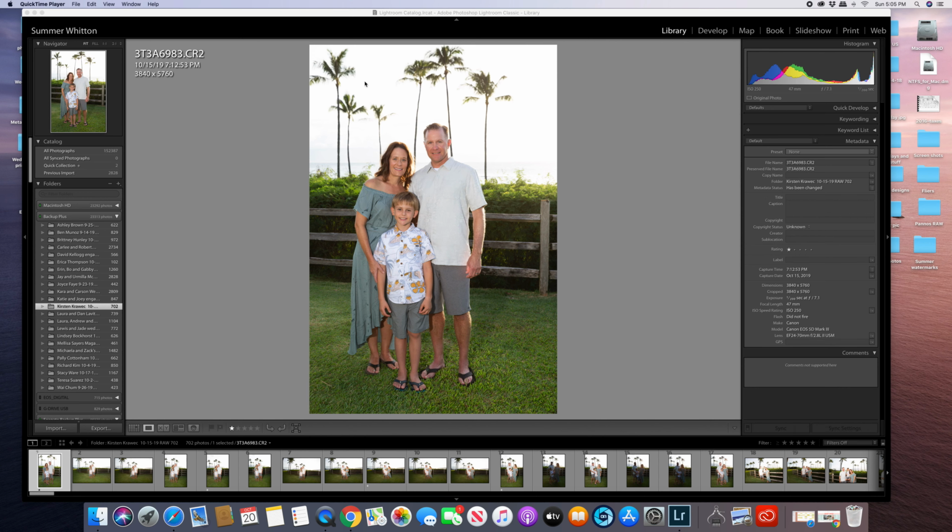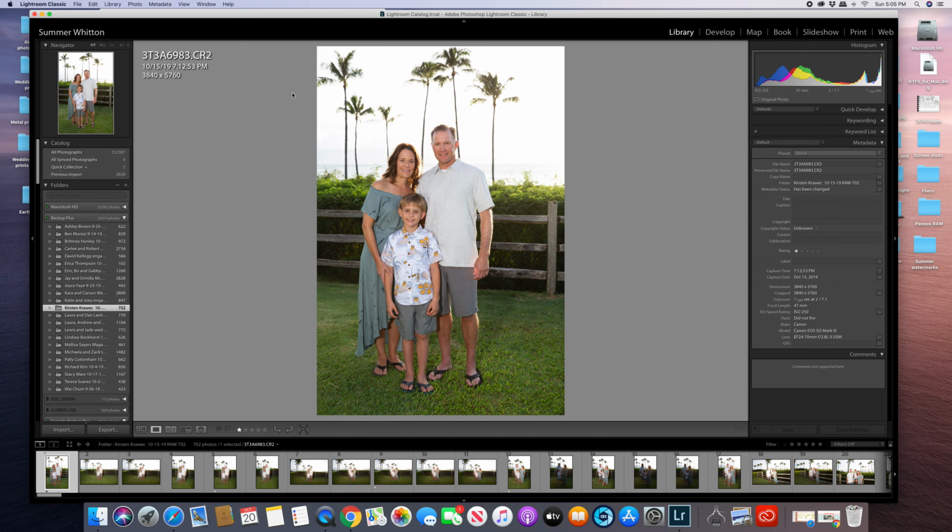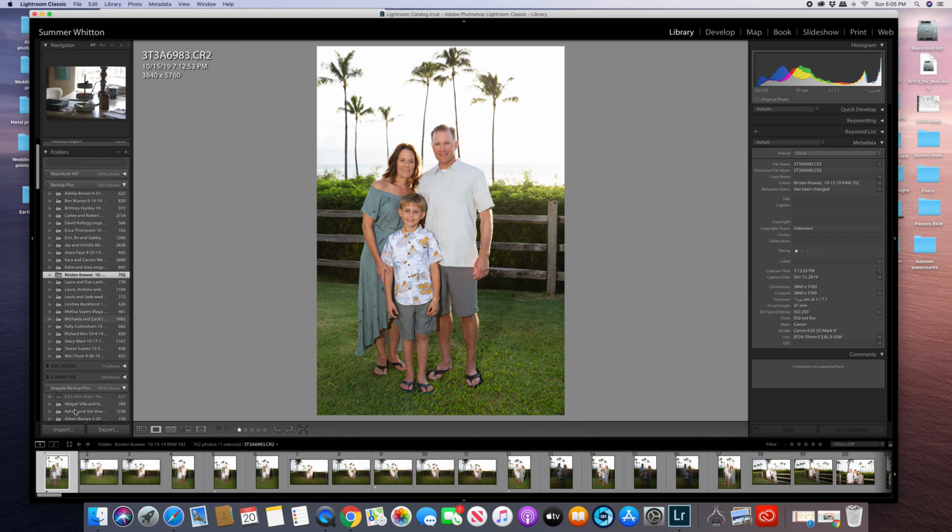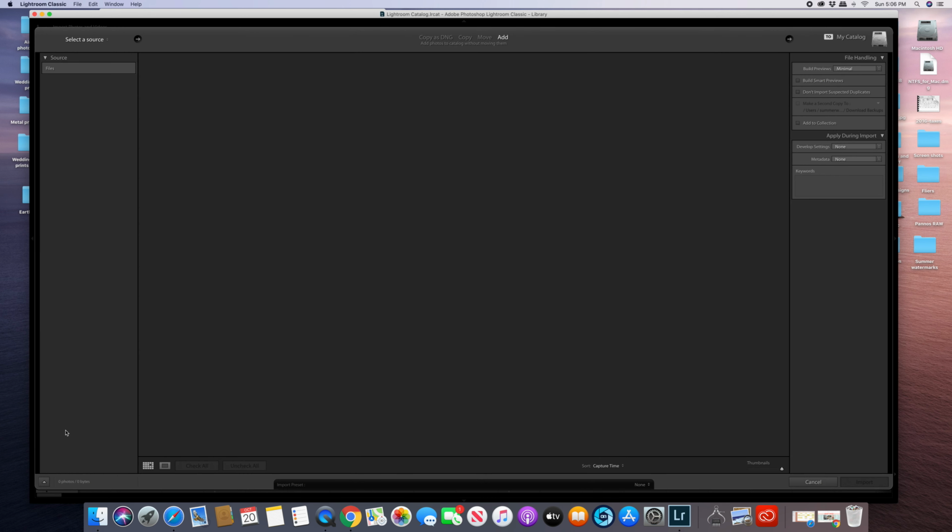So I'm going to show you kind of start to finish. So if you don't see your screen like mine, let me know. On the left over here, if it's on library up here, this is everything you've already downloaded. So you can go to it quickly, but we're going to import your photos, the favorites I picked, and I'm not sure how many I picked, but we're going to see here.